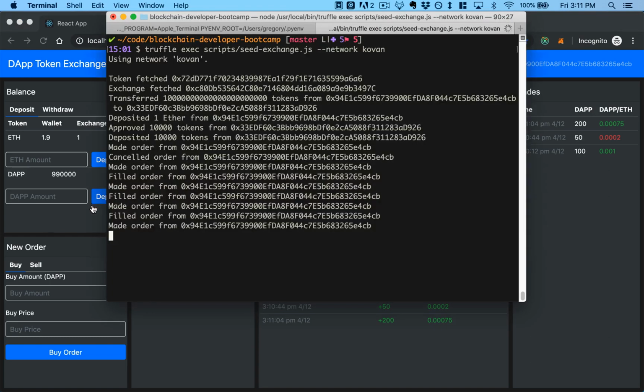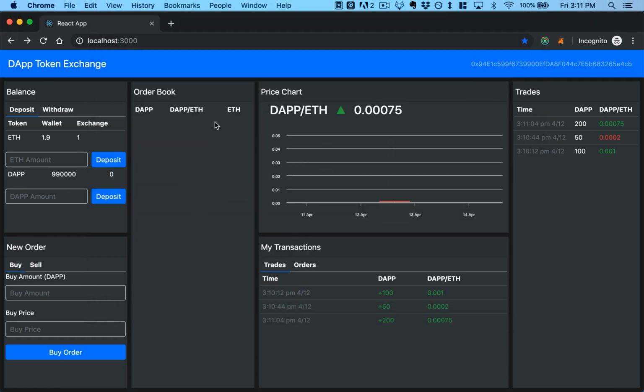As this script continues to run, we're going to start making more and more orders. And as the events are triggered on the blockchain, our order book's going to start filling up for us, right? We see the price chart has already started to populate. So this is pretty cool. Whenever you use this exchange for real with other people, you're going to see their orders populate the order book while you're watching it. You can see the real-time updates as they happen on the blockchain.